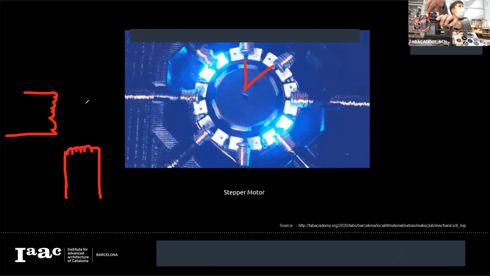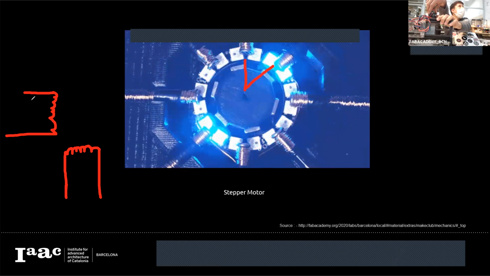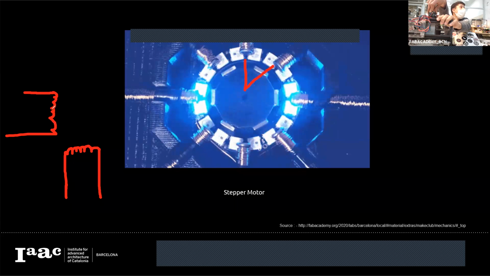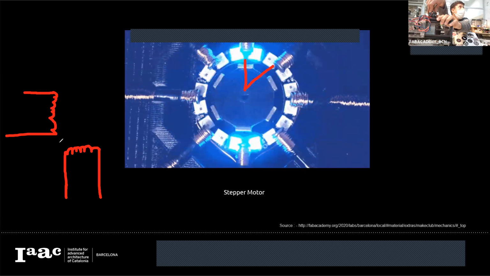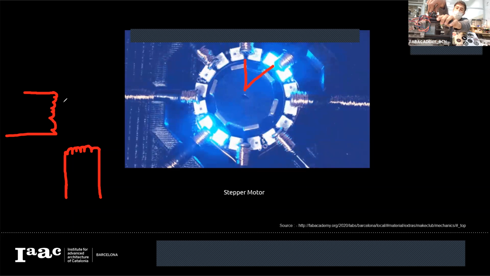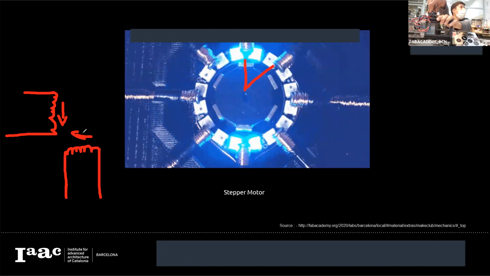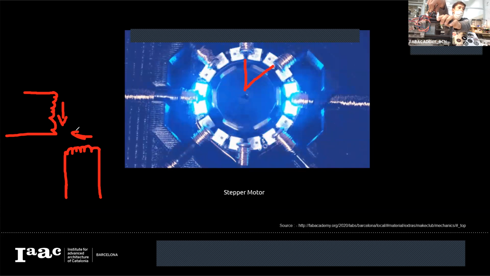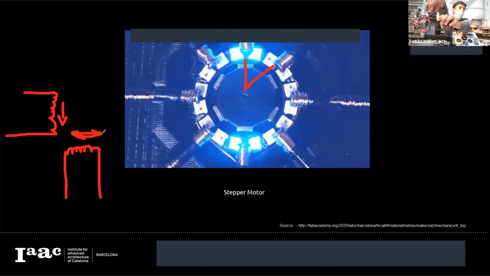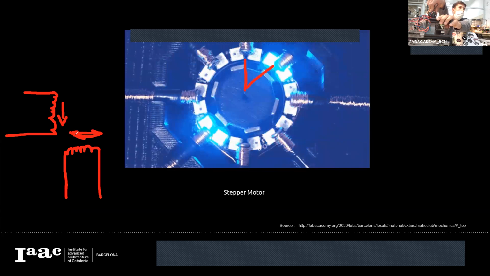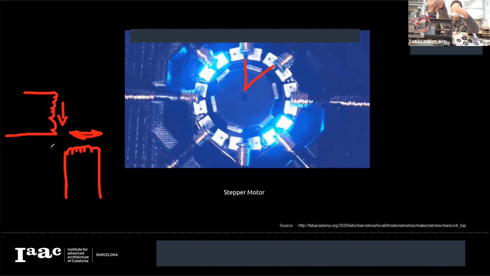For each axis of coil, you need one cable. No, it's basically, imagine that you have one DC motor as a coil, and you have another DC motor. So when this one has magnetic fields in this direction, and this one has them in this direction, you can move because one is fighting each other. If you do it in one direction and then move back in the other direction, you just move one step.